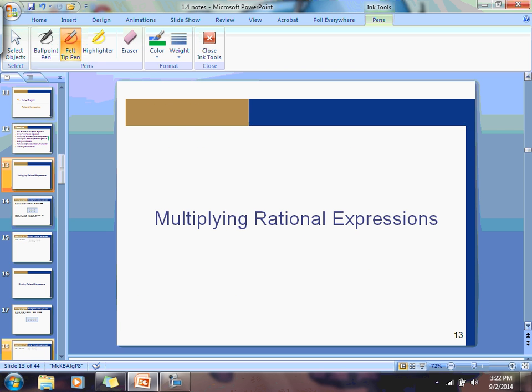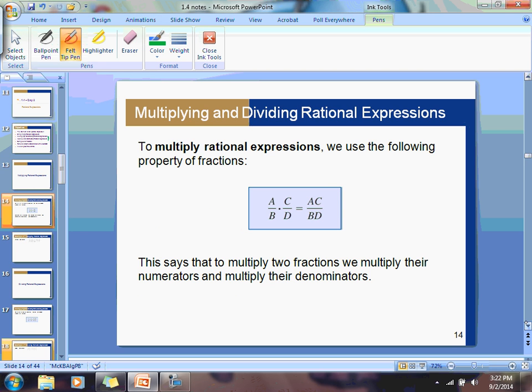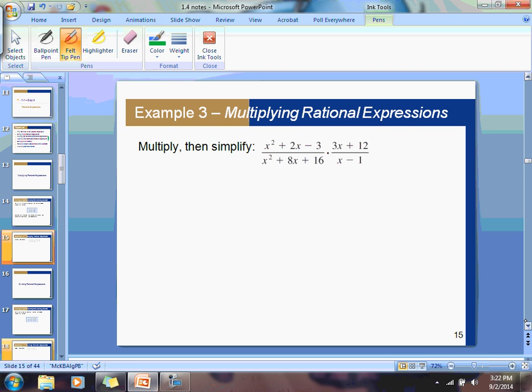Now when we multiply rational expressions, it's just like multiplying fractions. When you multiply fractions, you multiply straight across the numerator and straight across the denominator. So we're going to do that too, except the only thing we're going to do first is factor. So we have to factor any numerator or denominator that we can so that it's as simplified as it can get. That way, if we can do some cross canceling before we multiply, that's going to be beneficial to us so that we have more simplified expressions that we're multiplying together.